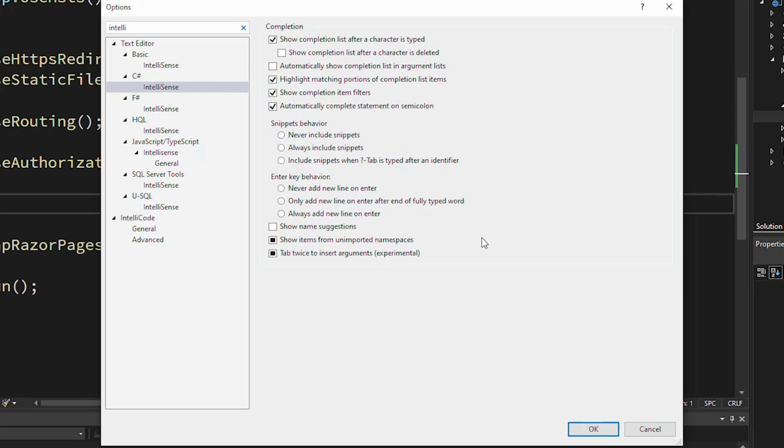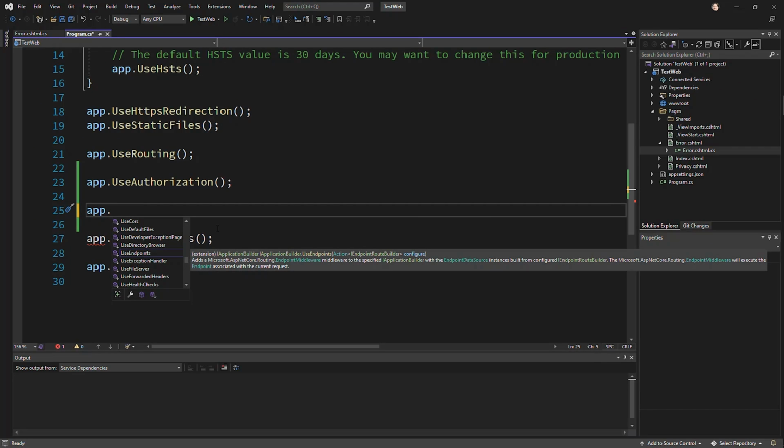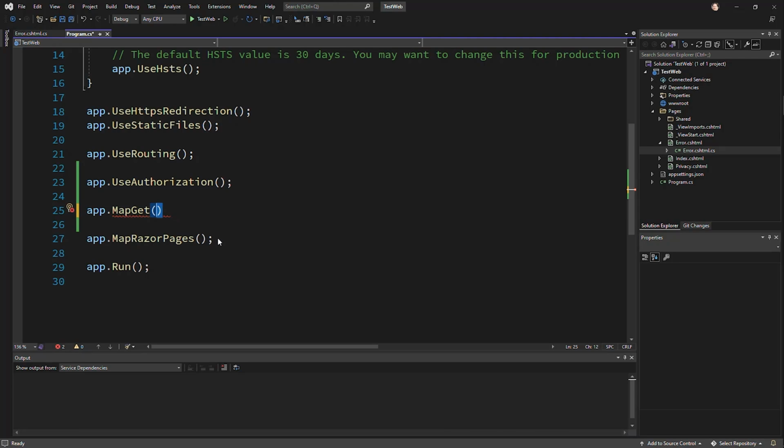So by turning off the automatic show, I start to get something I more traditionally want. I'm still getting all this IntelliSense when I'm looking for members. And if I go map get, then all I'm getting is the overload, right? I'm not getting that big list that I have to get rid of and then just have the IntelliCode. And this is going back to the way it used to be before some of these benefits were out there. And if you're getting benefits, don't turn this off. But for me, I wanted to quiet it down. I don't want to stop it from doing too much, but I do want to sort of quiet it down. So unfortunately, you do have to use turning that on or off in the settings if that's what you want.